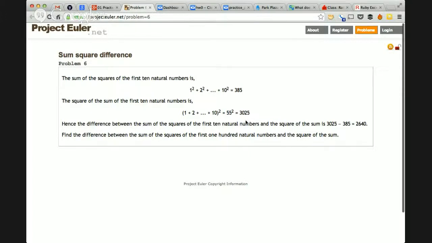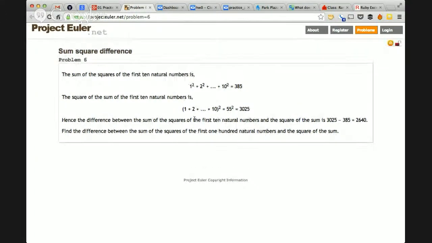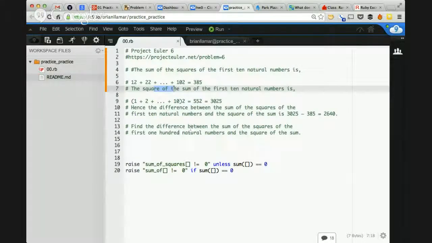Yeah. So ideally what we need to do, instead of going 1 to 10, they are asking to find the sum of the first 10 natural numbers squared and the sum of the first 100 natural numbers squared. So ideally it's going to be 1 to 100 within the array. So that's the explanation. We're going to jump right in. This one actually is fairly easy. I did the first 5 of the Project Euler, and they were not as easy as this, but maybe it's because I've gone through some experience and some practice.